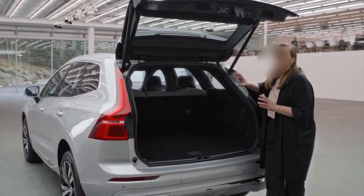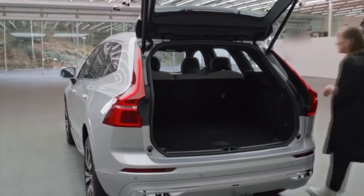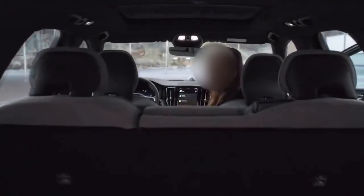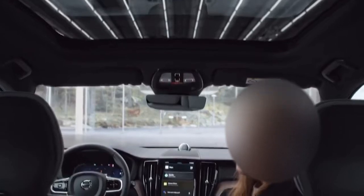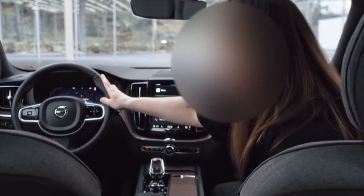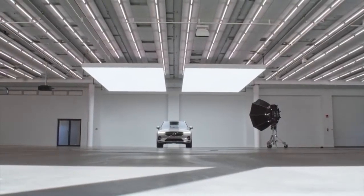But what I like most with the XC60 is the interior. I feel good just sitting inside. To open the doors, I just need to have the keys in my pocket. Inside the XC60, it's easy to feel at home. Everything is made with your comfort in mind — it's handcrafted, it's crystal, it's wood. Sitting in any of the passenger seats, the panoramic sunroof really enhances the cabin's light and airy feeling, especially when the sun comes out.